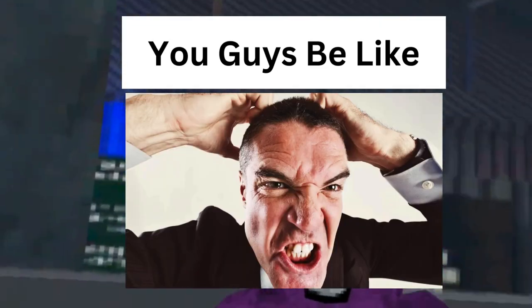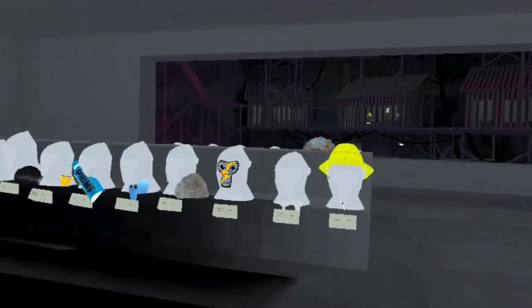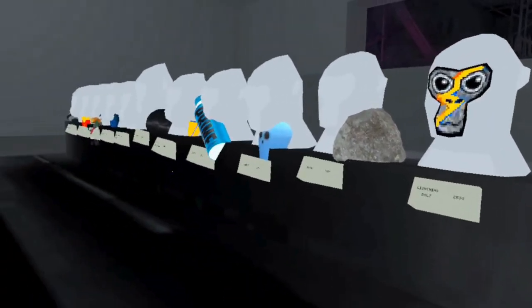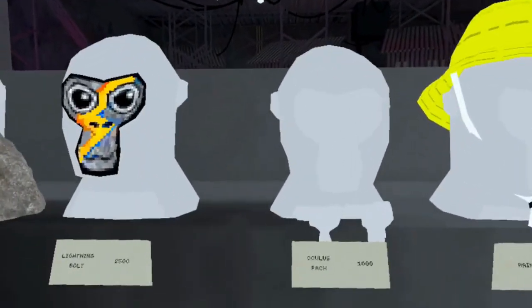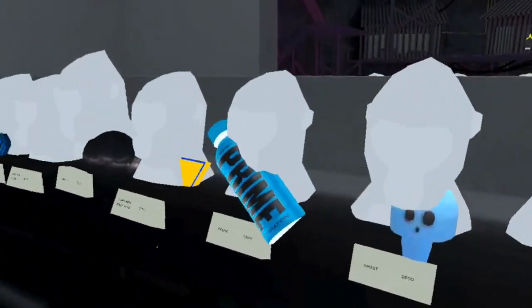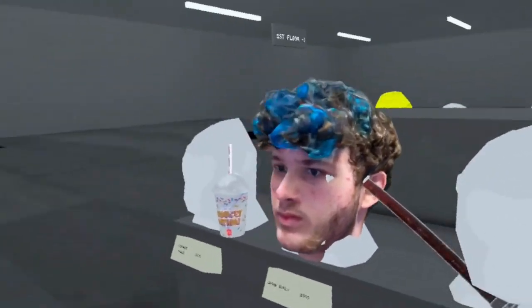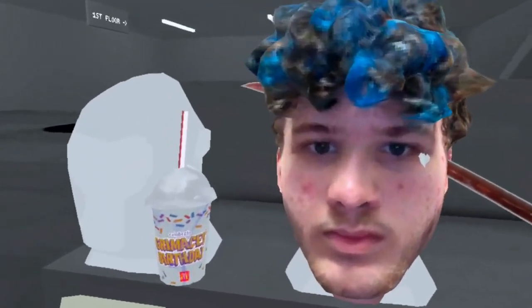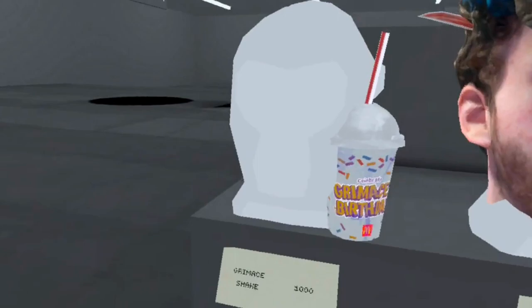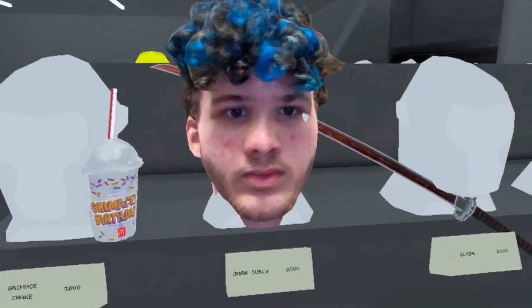Unfortunately, the servers are down as of now. So, all of these cool things you can get: we have a hat, we have Gorilla Attack controllers, Prime. Here we have a chicken nugget, we have a Fortnite scar, and a groomer shake. 5,000 likes and I'll drink the groomer shake.